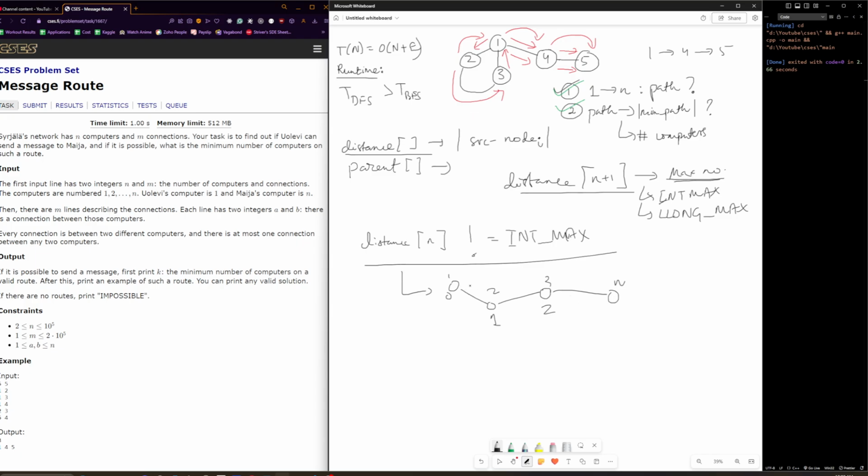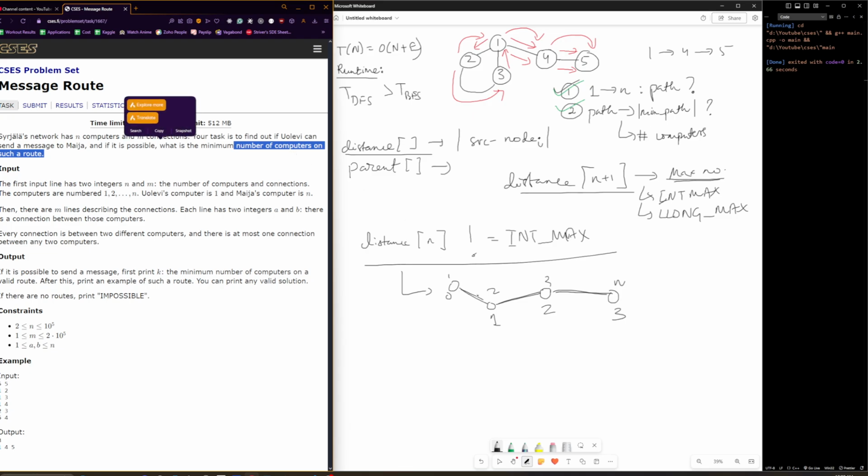Then for n, like 1, 2, 3, I'll be having 3. Okay. But we do not have to say how many connections we have. We have to tell what is the number of computers we have in such a route. Okay. So it's basically the number of connections or edges, or the distance of n plus 1.